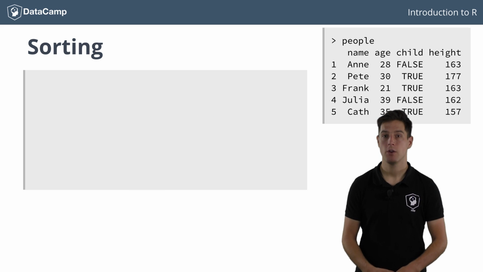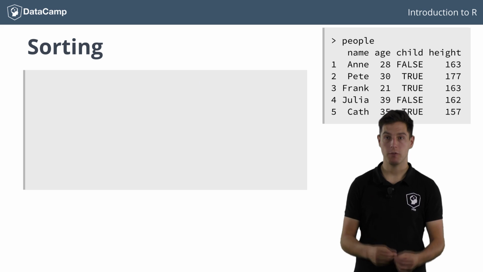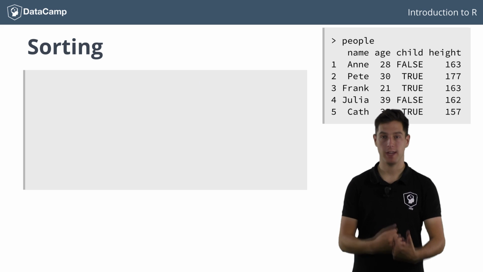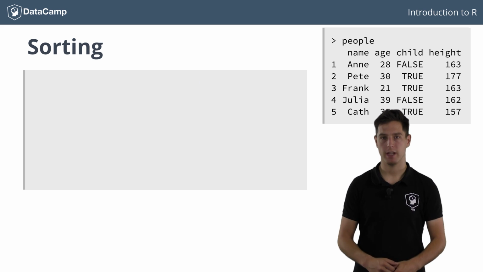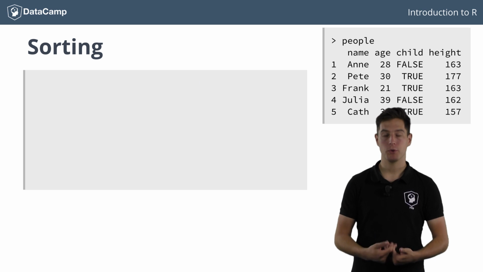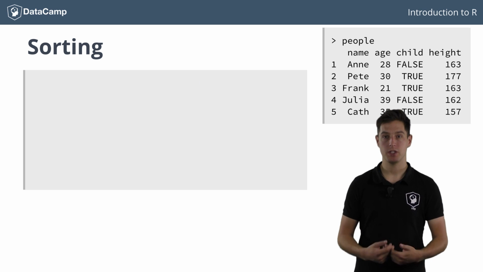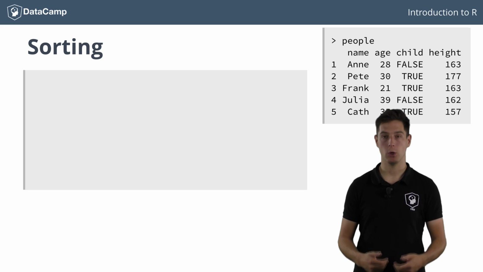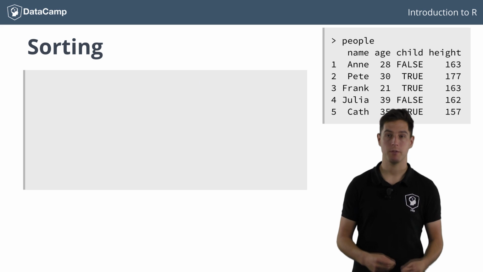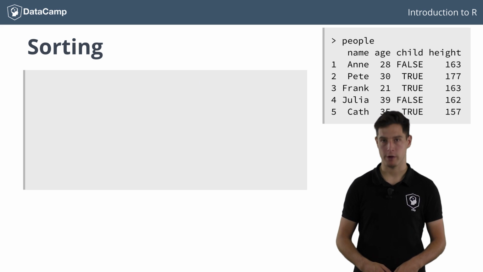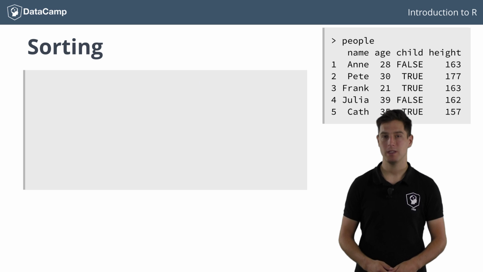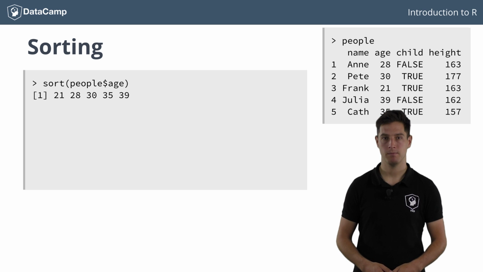Last but not least, there are also ways of reordering your data frame. This comes down to reshuffling the order of the observations in your data frame to get some more insight in your data. Suppose you want to sort the data frame by age, such that the youngest person is on top and the oldest on the bottom. How would this work? A first guess would be to use the sort function, which sorts a vector into ascending or descending order. Let's experiment a bit with this and sort the age column.